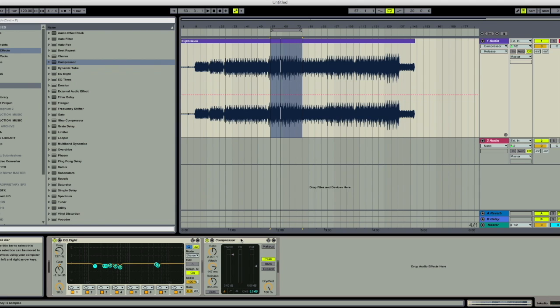Now I'm going to press play back on the track again, and we're going to start slowly bringing the threshold down of this compressor. We need to keep an eye on this gain reduction meter, which is in the middle of the threshold and the output. As soon as that starts hitting here, which is -6 dB, that's where we want to stop applying the threshold. And there you go. It's just starting to hit that level now.